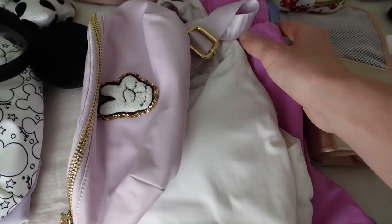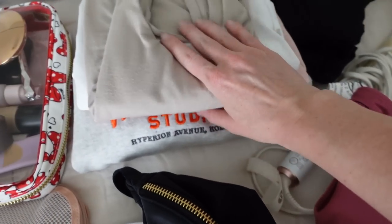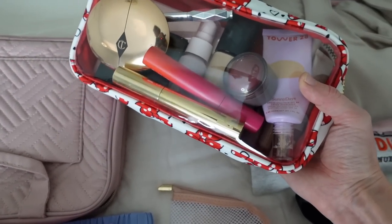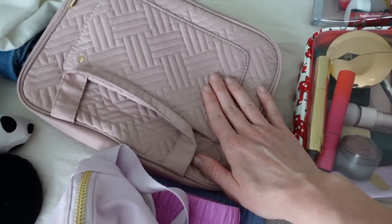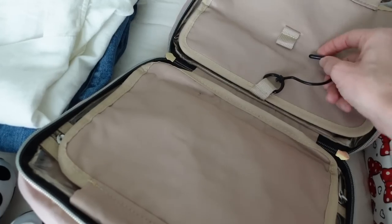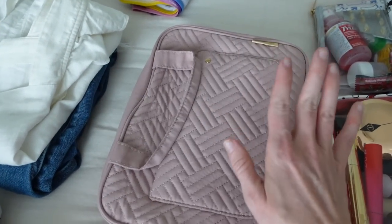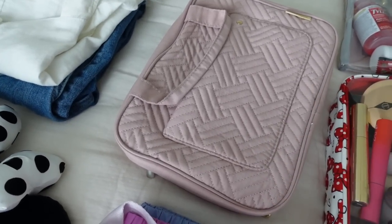I have my socks, underwear, and bras all packed in a packing cube ready to go. Then this is a nicer outfit I'm bringing for our arrival day — we're probably just grabbing dinner at the resort, so I'm doing jeans and a little flowy tank top blouse. For park outfit day one, I'm wearing this athletic dress. I'm doing a full park day outfit try-on video too. Then day two is this athletic tank and athletic shorts, plus another athletic dress in case I decide to work out. I also have an extra tank, t-shirts, a little pullover, an extra swimsuit, my curling wand, and my makeup in this Stony Clover clear front pouch. Then this is my toiletry bag — I love it because it has a hook so I can unfold it and hang it in the bathroom, which keeps the counter more organized. It's the perfect size with lots of pockets.